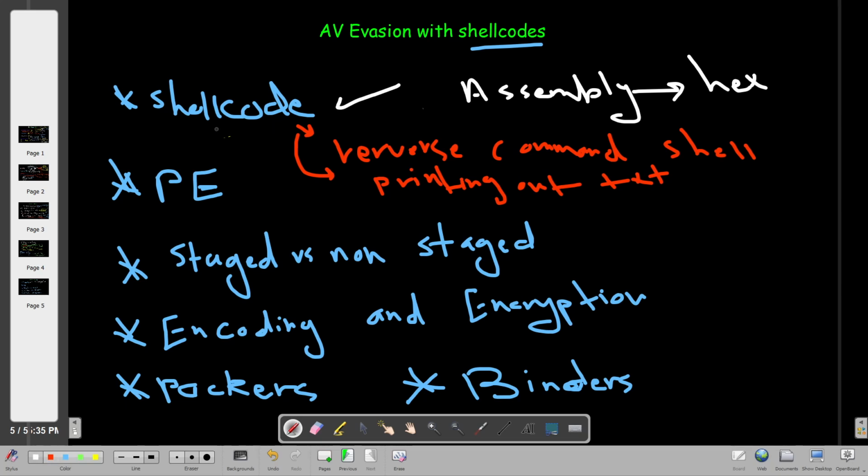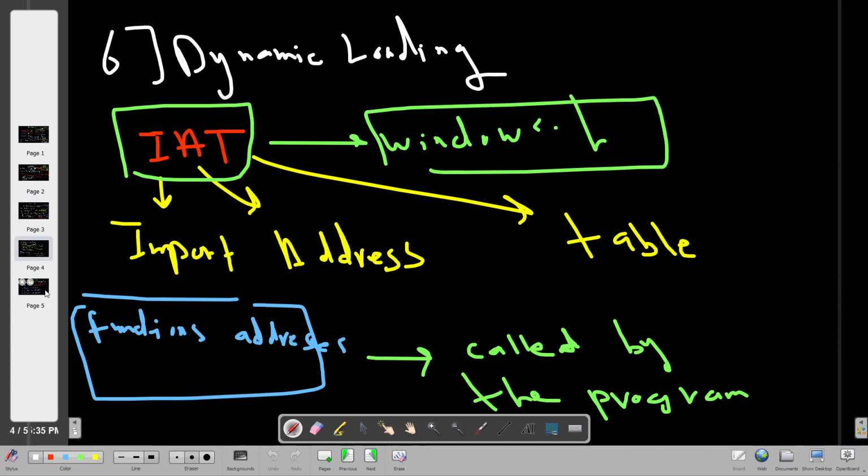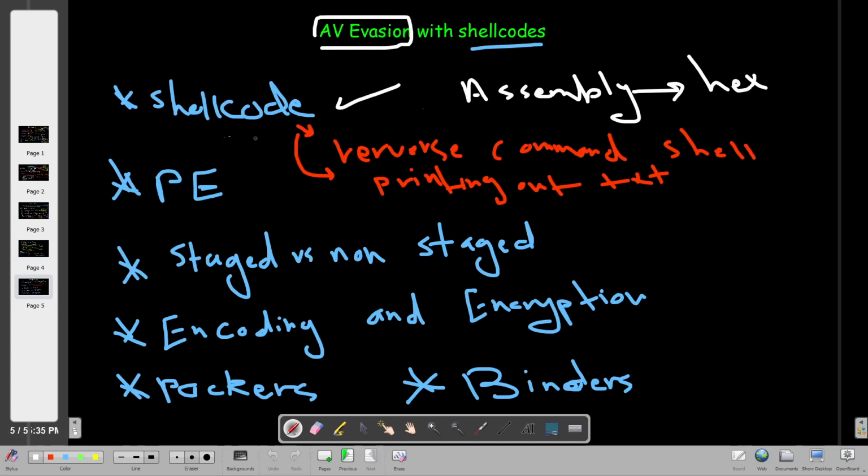To create shellcode, guys, we need to have deep knowledge of assembly language, and it's the ultimate method of bypassing antivirus. To bypass antivirus completely, you either have to create the shellcode yourself using assembly language, or you have to use obfuscation methods at the source code level. That's the ultimate way to evade antivirus completely. How about if we don't know how to use assembly language? That's why we have other tools to generate shellcodes.